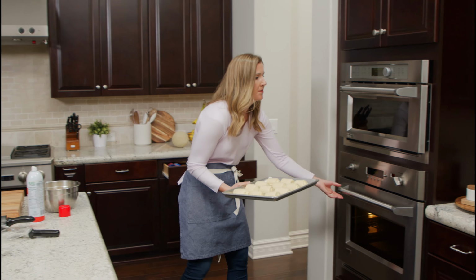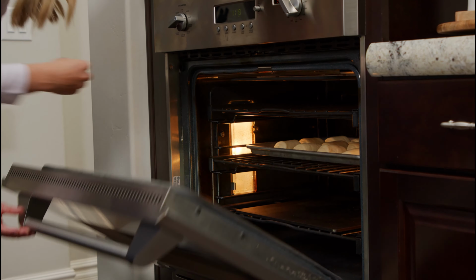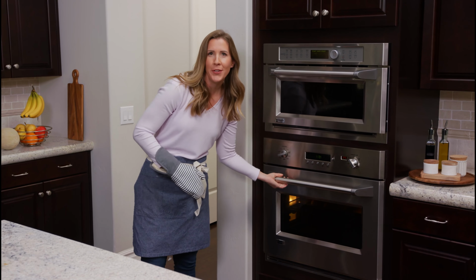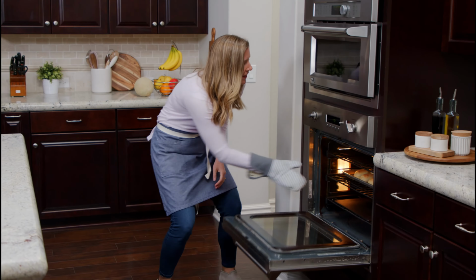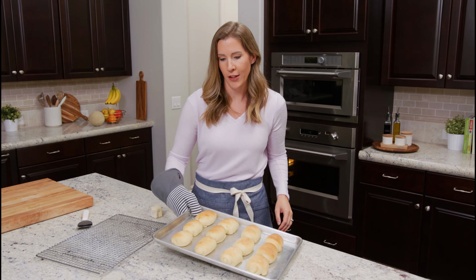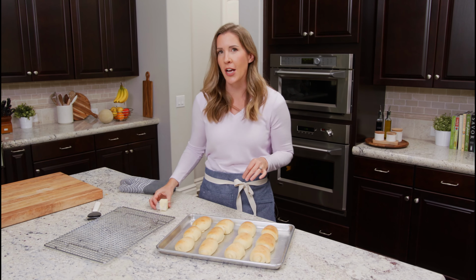Our rolls have risen so beautifully, we're ready to stick them in the oven at 375 degrees for 10 to 12 minutes until the tops are just lightly golden brown. All right, it's time to check on our rolls. They look amazing. Look how gorgeous these look. They're perfectly golden brown on top.